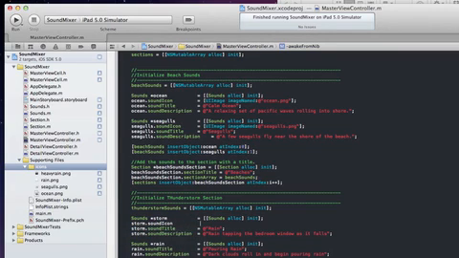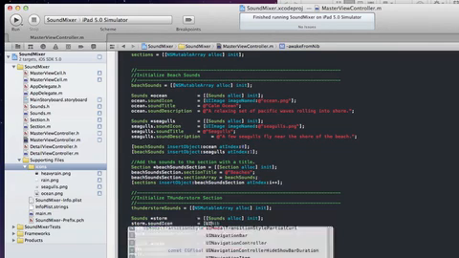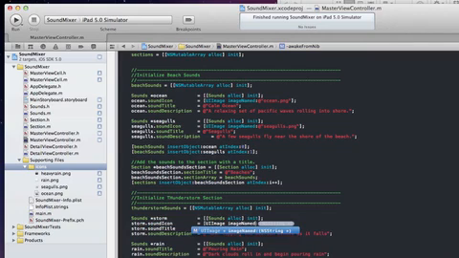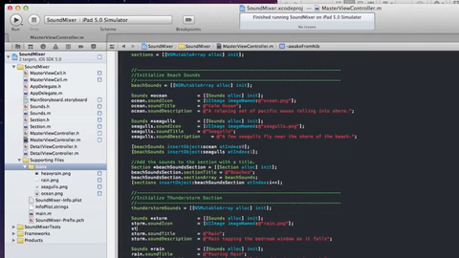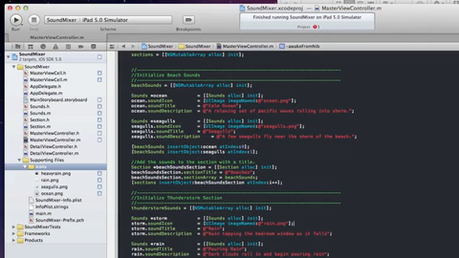Storm.soundIcon equals UIImage, image named, rain.png, and storm and rain.soundIcon equals UIImage, image named, heavyrain.png.